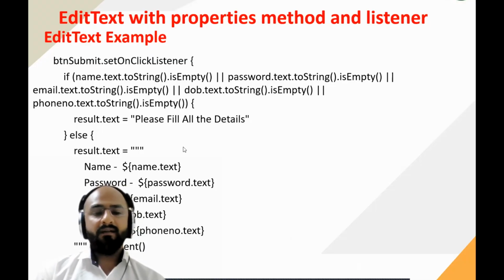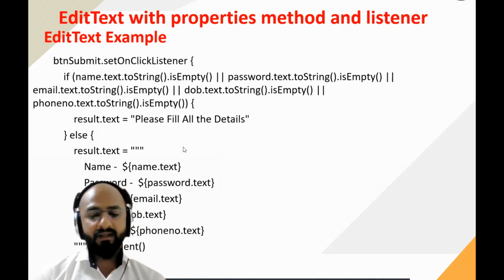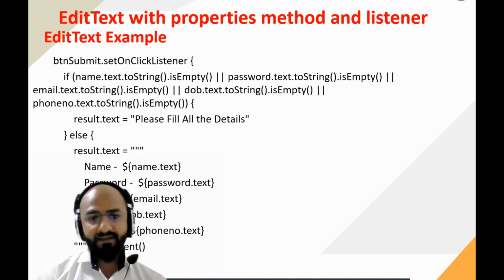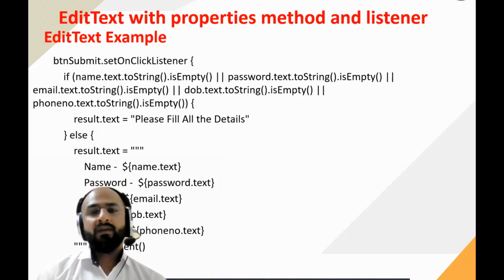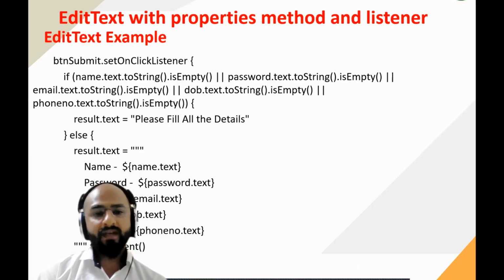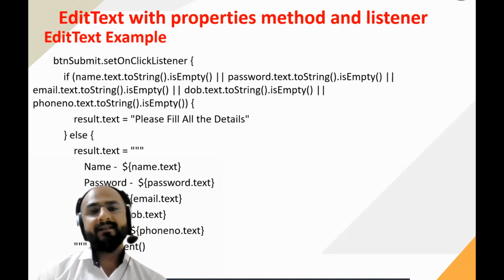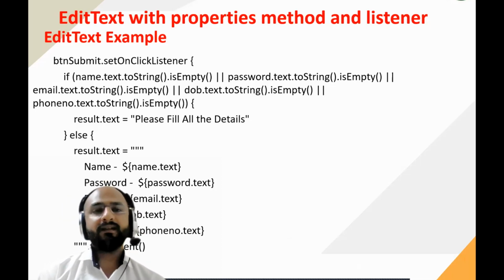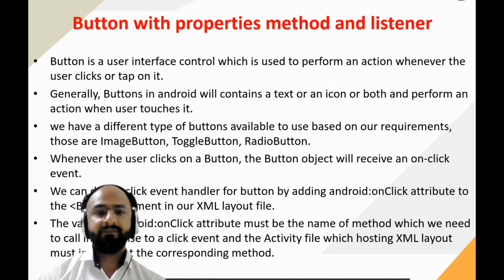So this is the very simple and very basic example of the edit text. We have taken 5 edit text and a button and text view, and we are going to check whether the edit text is empty or not. Right. So this is the edit text example that I have taken over here.